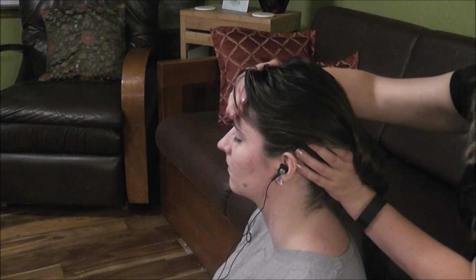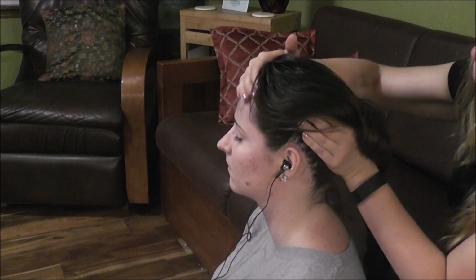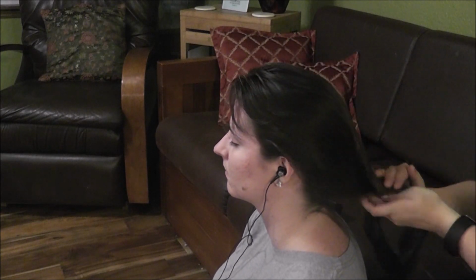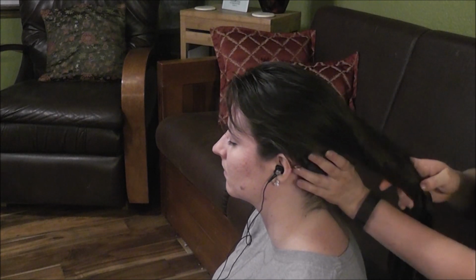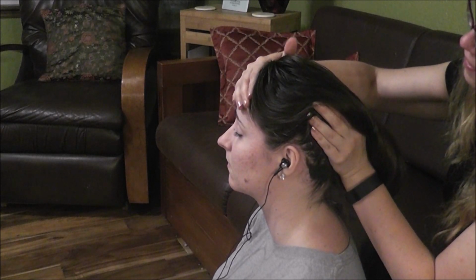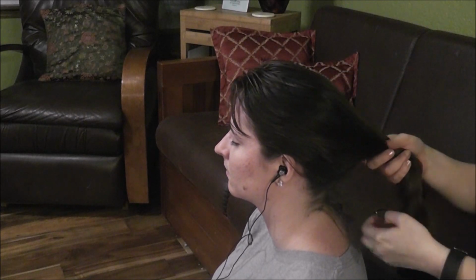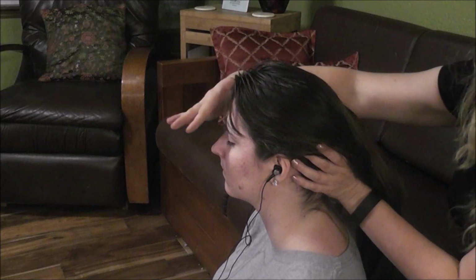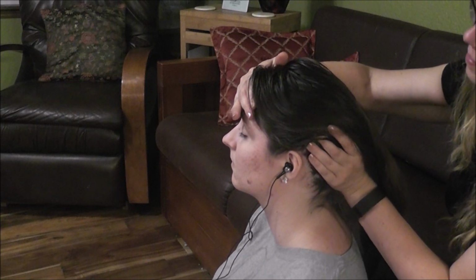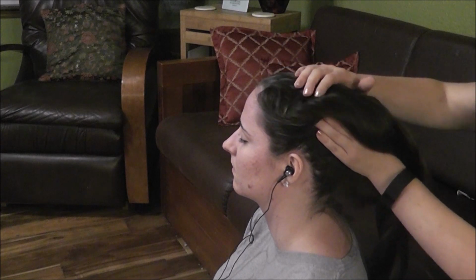One hand on the forehead and one at the back. I squeeze and I bring them together. One on the forehead and one on the back. Squeeze and bring them together. Doing this again. Squeeze. Bring them up. And bring them together.